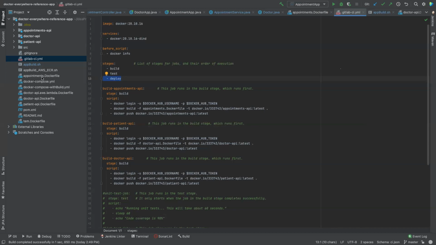वो automatically CI pipeline उसको उठाएगा, उसको build करेगा, build करके उसको docker image बनाएगा, docker image को push करेगा, फिर उसको आप test करोगे, फिर उसको deploy करोगे. For now we are only talking about build. आज हम केवल बिल्ड के बारे में बात कर रहे हैं, हम टेस्ट के बारे में बात नहीं कर रहे हैं, हम डिप्लॉय के बारे में बात नहीं कर रहे हैं. But eventually this is also what you will have to learn how to do.